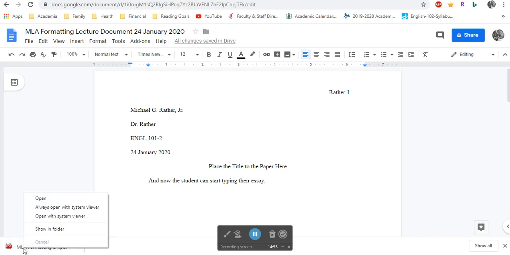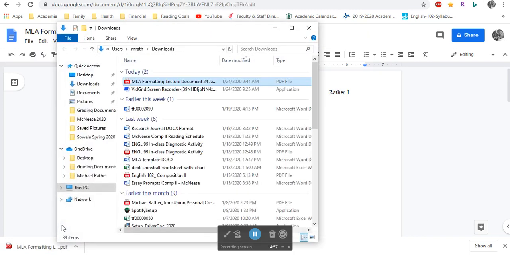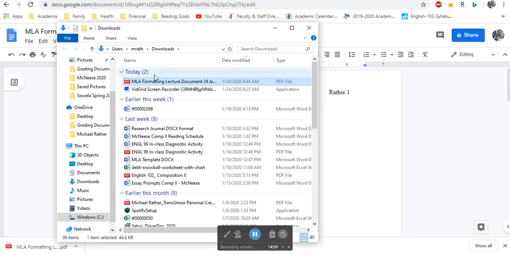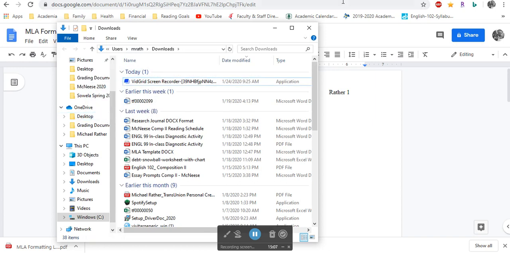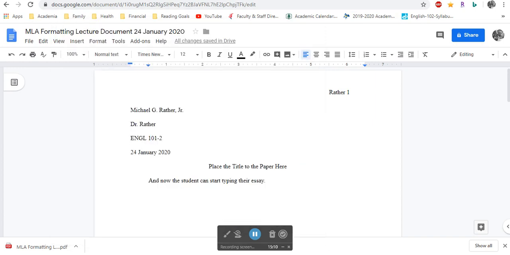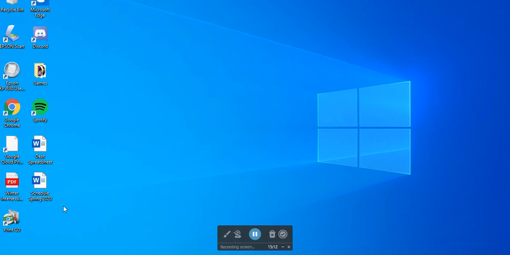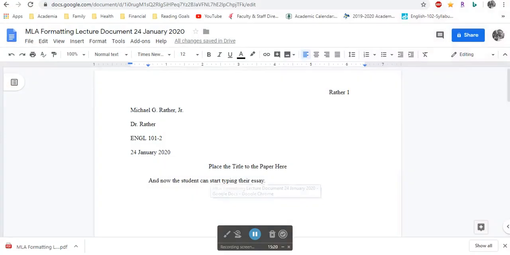And I just right-click on it and show in folder. That way I know where it is. And you can see it downloaded to my download folder. And I usually like to make sure these files are moved to a folder that I can use. So now you see I moved it over to my OneDrive, I believe is where it should be.